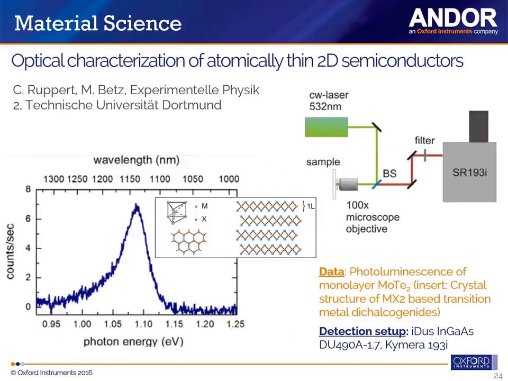Another example in material science is the likes of 2D semiconductors. Here we're looking at transition metal dichalcogenides, and these are semiconductors with very distinct photoluminescence properties. The little insert here shows some of the crystalline structure, and we're looking really at the low dimension 2D materials here, and looking at unique emission properties. Here, the group at University of Dortmund used again another InGaAs camera with a spectrograph, and looking at the fluorescent peak around 1.07, 1.08 electron volts in the microspectroscopy setup.